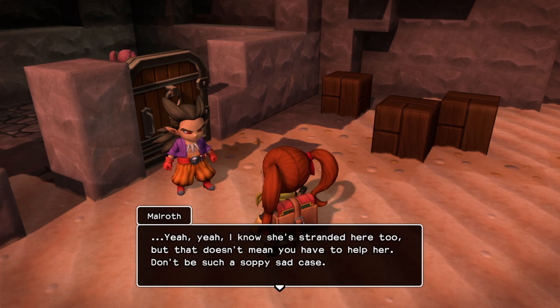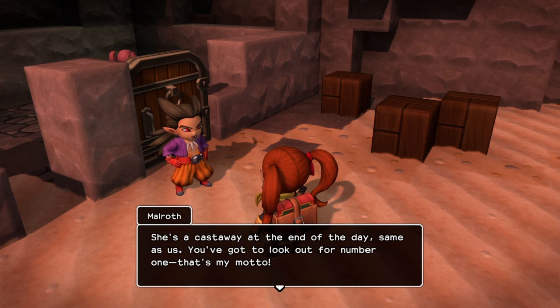Yeah, I know she's stranded here too, but that doesn't mean you have to help her. Don't be such a soppy sad case. She's a castaway at the end of the day, same as us. You've got to look out for number one, that's my motto.